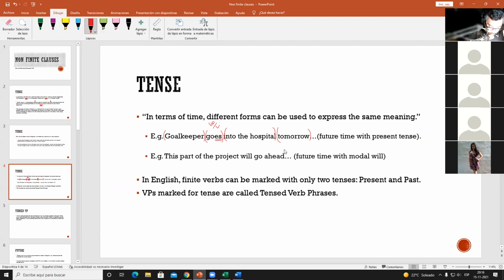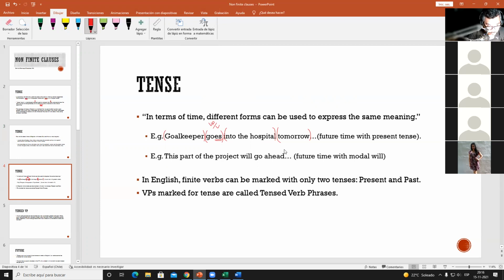This is a special rule, okay? So please remember this. When you are really, really, really sure that something is going to happen, or when something is being scheduled, like for example, our test, you can refer to the future time by using present simple. Another example: if I know that a plane or a train is coming at the very same time every single day, I can say that the train arrives at 7 o'clock tomorrow. Okay, so that's an exception for the present simple.